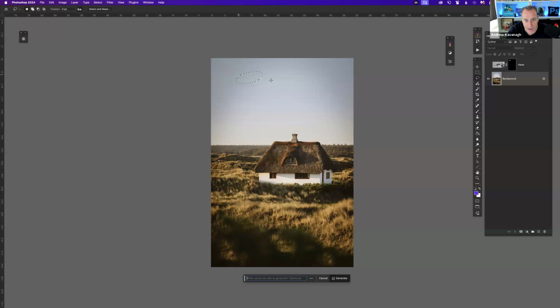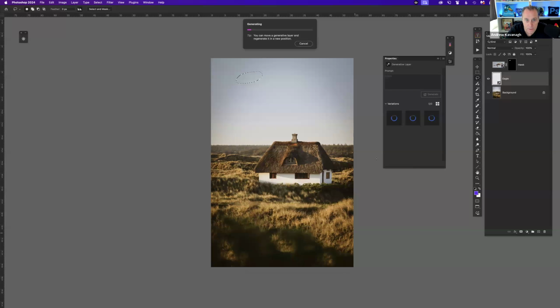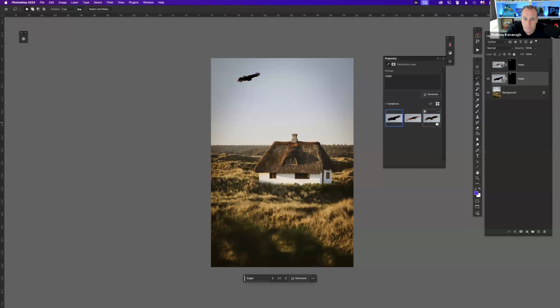But if you want to add an element, you make a selection, and where it says what would you like to generate, you type in, maybe eagle. And then you just hit generate. Then you see a little preview bar up top, and the properties panel creates 3 variations. That one's kind of nice.